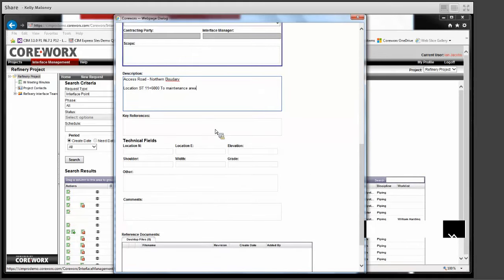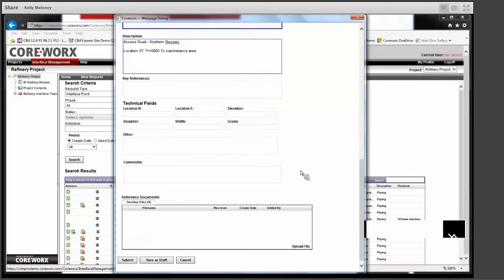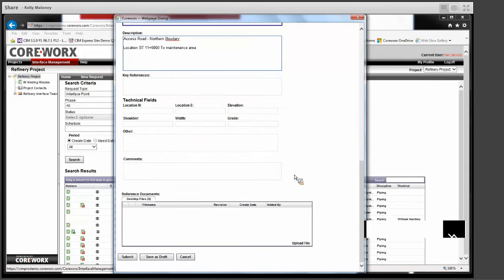So if you have additional information that you want to provide, additional reference documentation, you can do so. Comments can be added. So as this interface goes through its life cycle, comments will be added along the way. And we also support the ability to upload file attachments. It's very common with interfaces to add additional information and documentation when necessary, so we support that through the ability to upload file attachments.